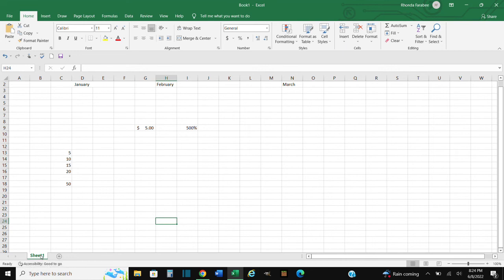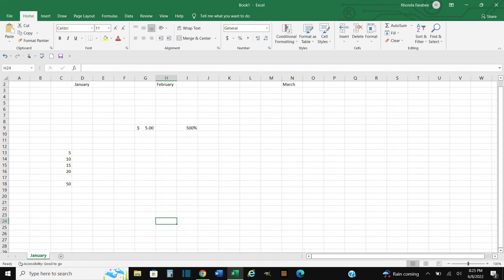Down here, you'll notice this little tab that says Sheet 1. Now let's say that we wanted to change this to say something like maybe we wanted to say January because we're going to do some things for different months. You would right click on this tab and this little box pops up, this drop down menu, and you can go ahead and click rename. And then you would just put in whatever your title is.